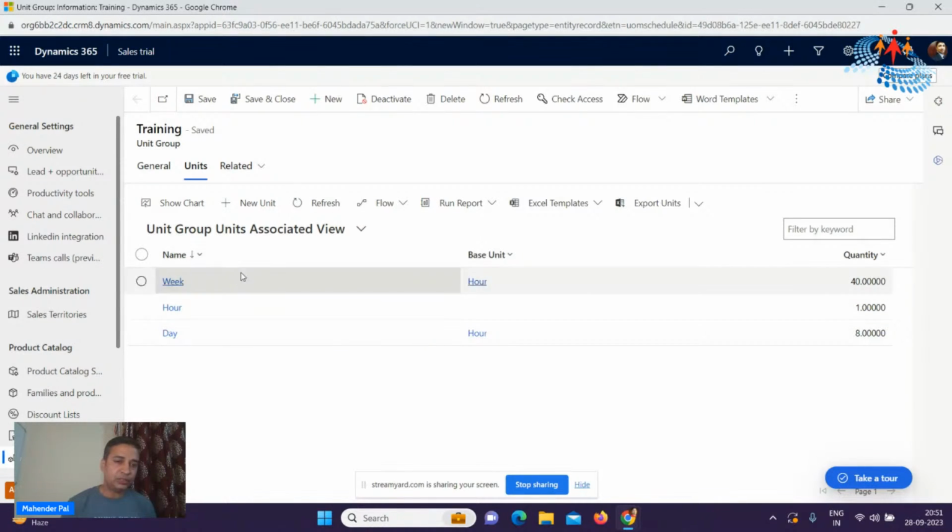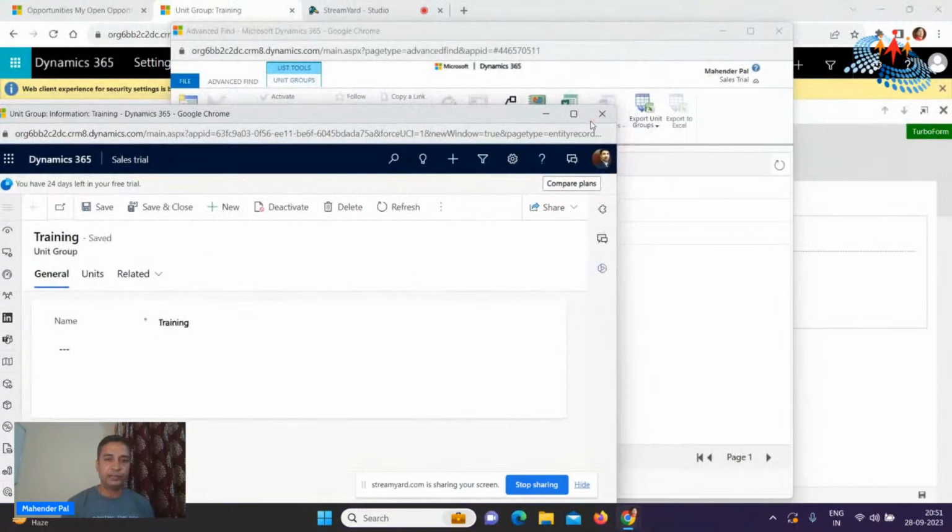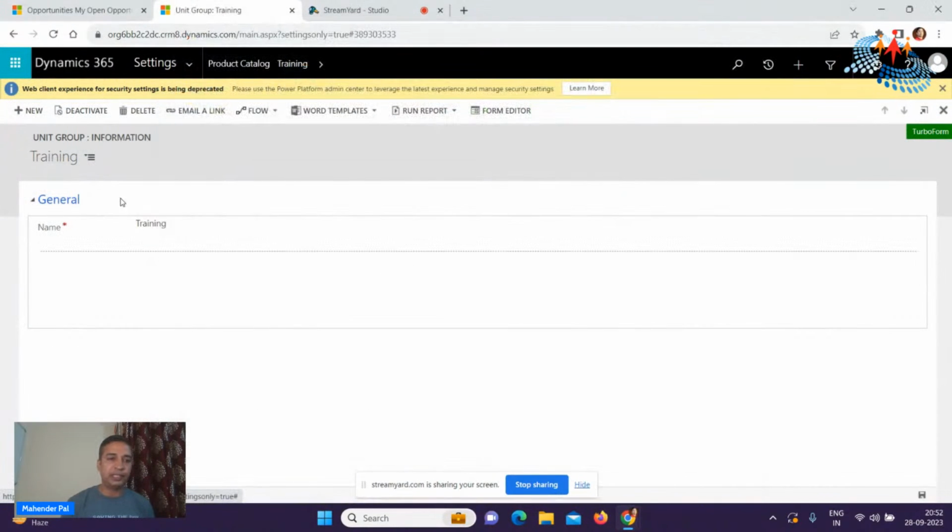Okay, so this way we can set up our units, and depending on your business scenario, it can be based on what type of product you are using. So for example, if you work on some liquid things, maybe you sell something which can be measured in liters, so you can set up accordingly, or maybe something in kilograms or pounds, so all these things can be set up here. Or maybe some packs, or count of the pack, or bundle, so all these things can be created using the unit group here, right? So we have the unit group created for us.